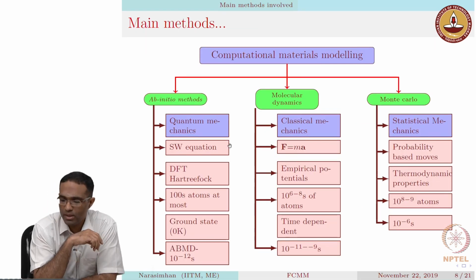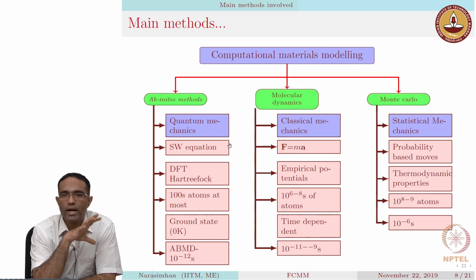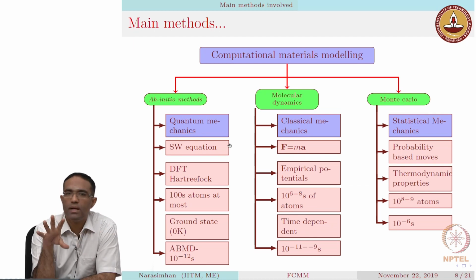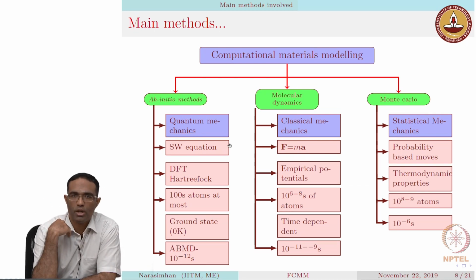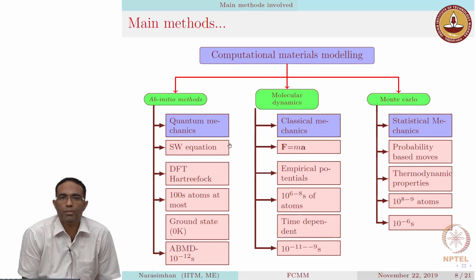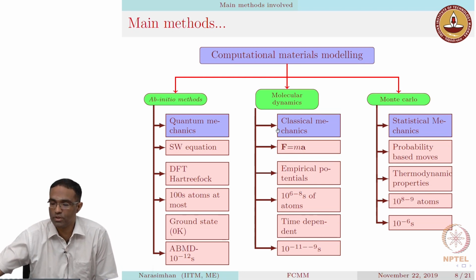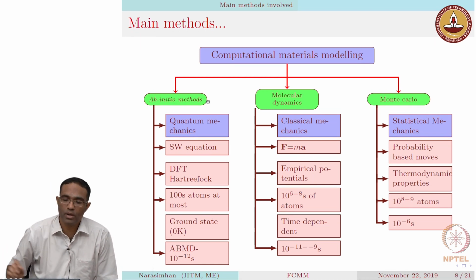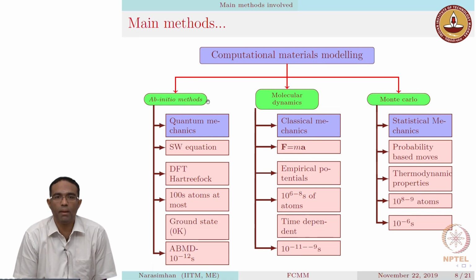We will only talk about molecular dynamics simulations here. But while I said that, it's a good idea to know the differences between molecular dynamics, ab initio calculations, and something called Monte Carlo simulations. These are the three broad categories of computational materials modeling. We will be dealing with the central one, which is molecular simulations. So let's start with the ab initio methods. Ab initio means from the beginning.